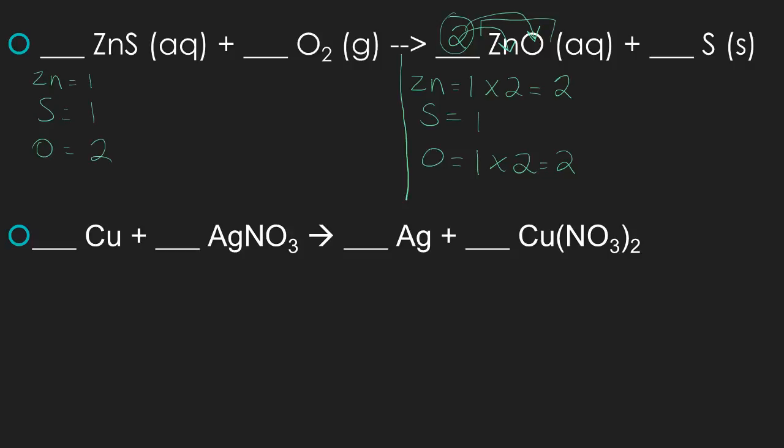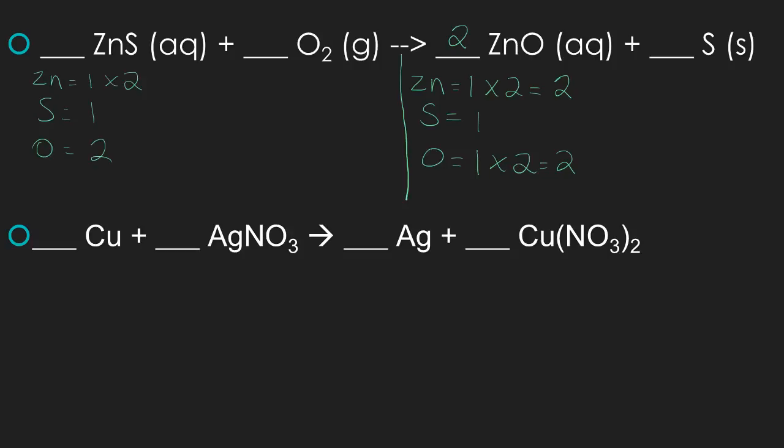And you might be tempted to just be done here, but remember we have to make sure everything is balanced all the time. So if we go back and double check, we have 1 zinc on the left, 2 on the right. So right there, we're not all balanced, so we have to keep going. So on the left side, I have 1. I need to get it to equal 2, so I'm going to have to multiply by 2. I'm going to put this in the blank where it belongs.